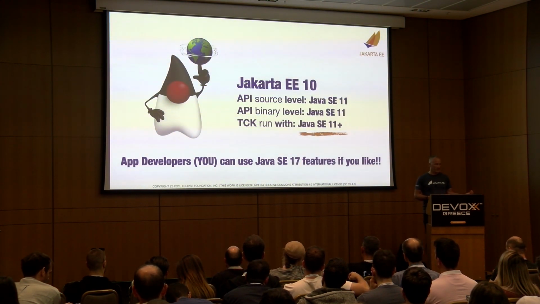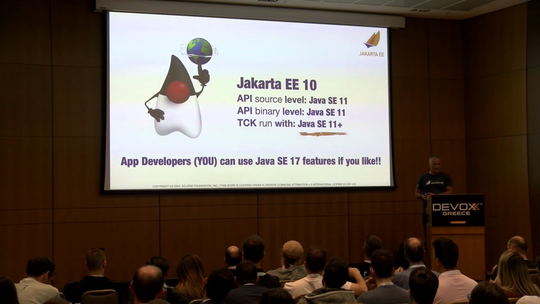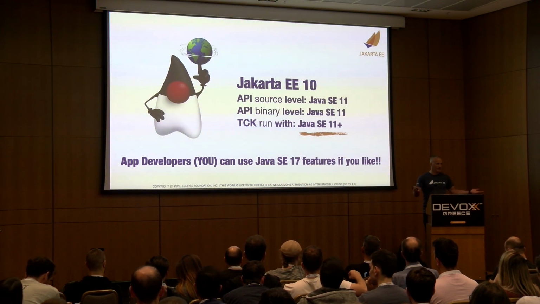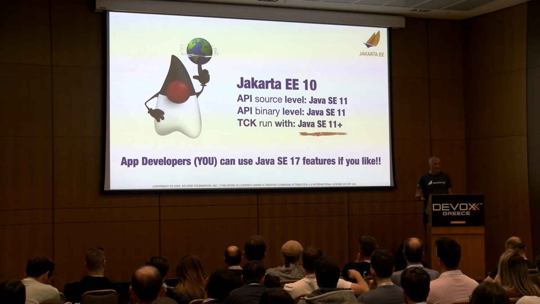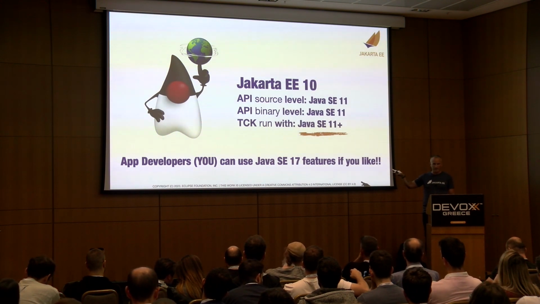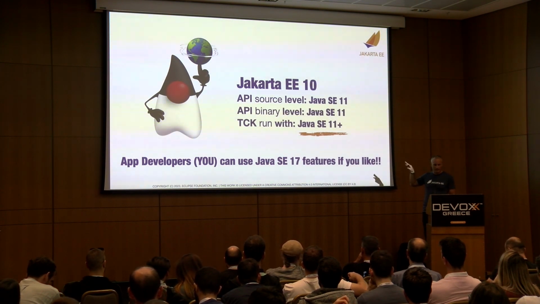In Jakarta 10, we are supporting Java 17. We're testing on 17. Everything is compiled to 11, so if you have to be on 11, you can still use Jakarta EE 10. But I would recommend to go on a later version. Most of the implementations run on Java 20 as well, so you can choose whatever you like, but we make definitely sure that it runs on 17.